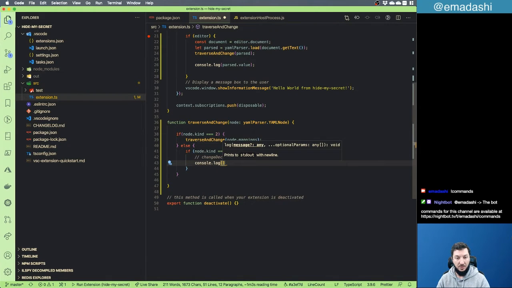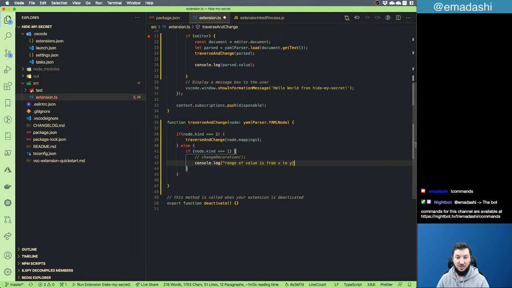Console.log, we say location of value is, or range of value is, x is from x to y.